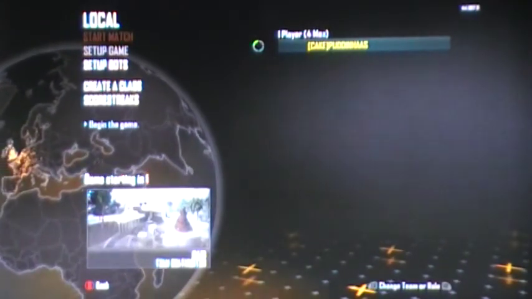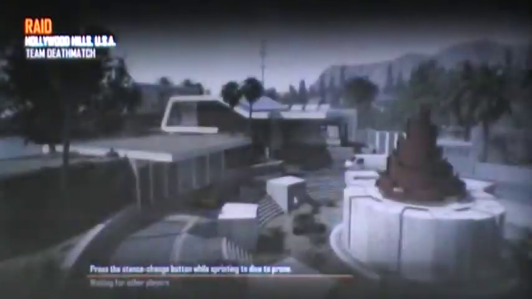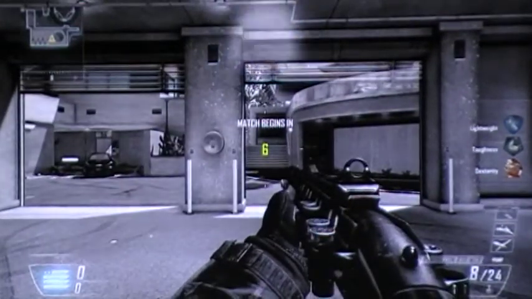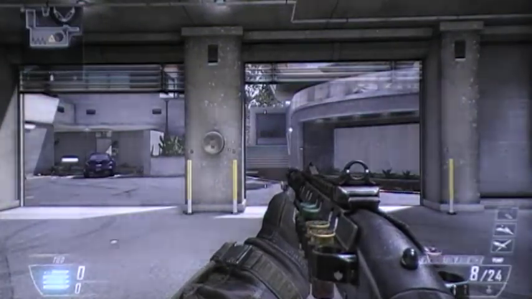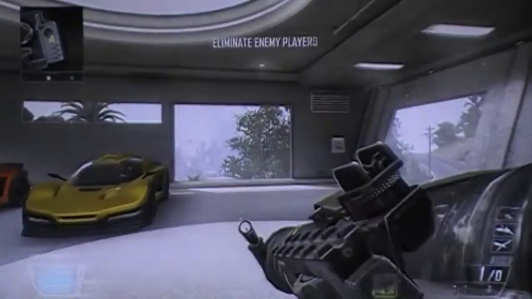So, Black Ops 2 on the map Raid. In case you can't see that, it's on the map Raid. So let's get on with the gameplay. Easter egg located. Also a little Easter egg right here.